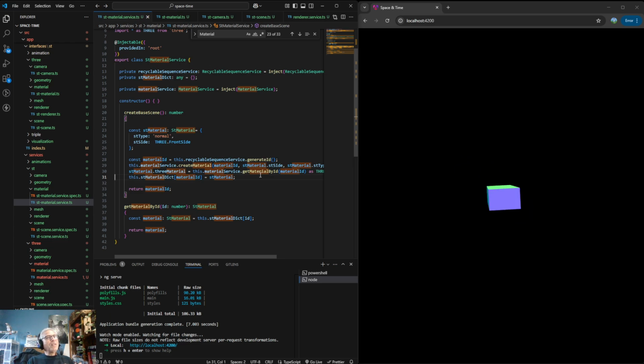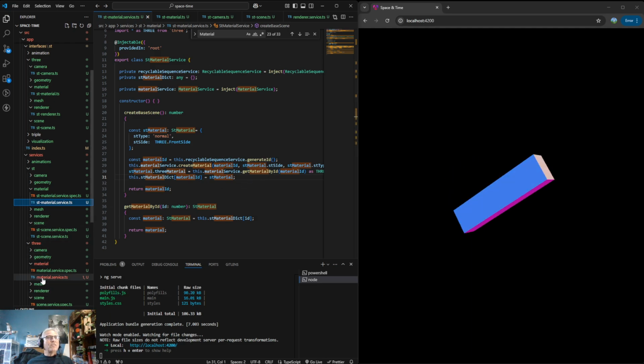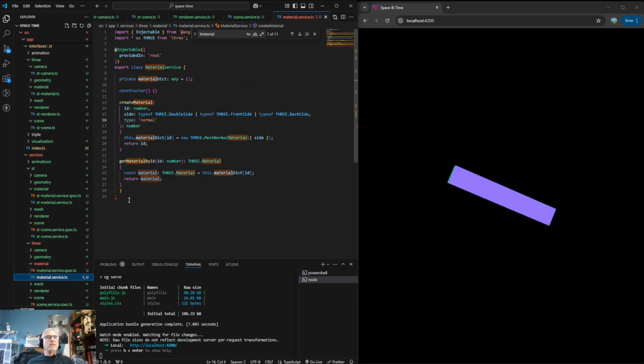One thing I do want to do is, right with material, I just hard coded normal. That's all we support right now. So I'm hard coding the normal service. It's showing a red. We're back to having an issue here.